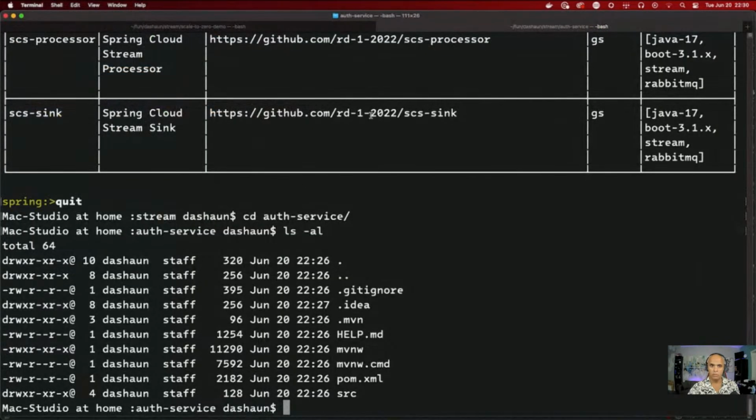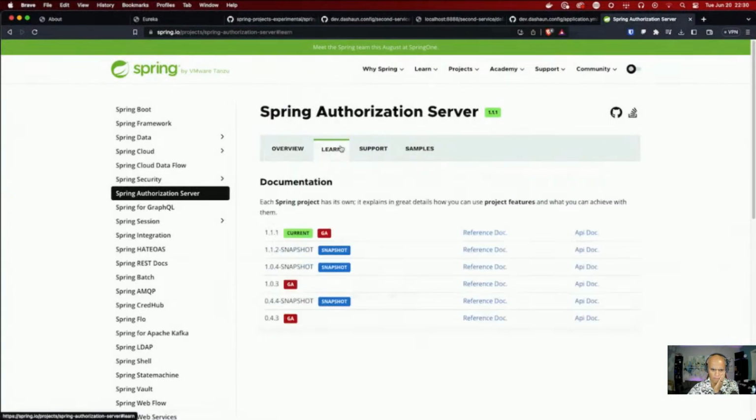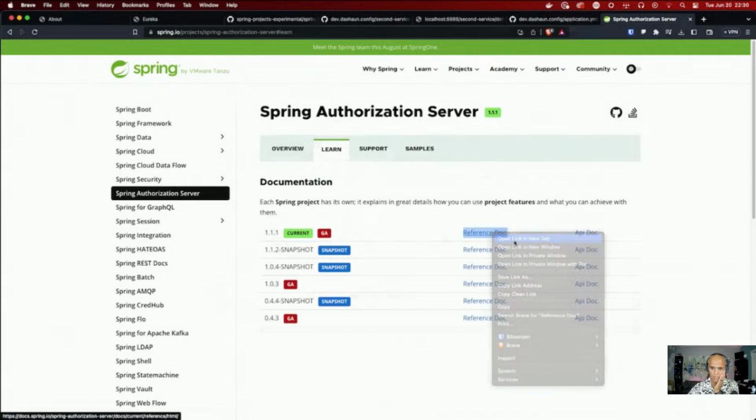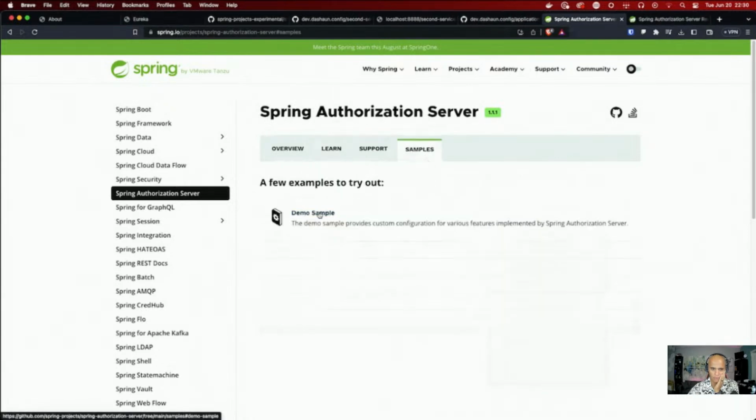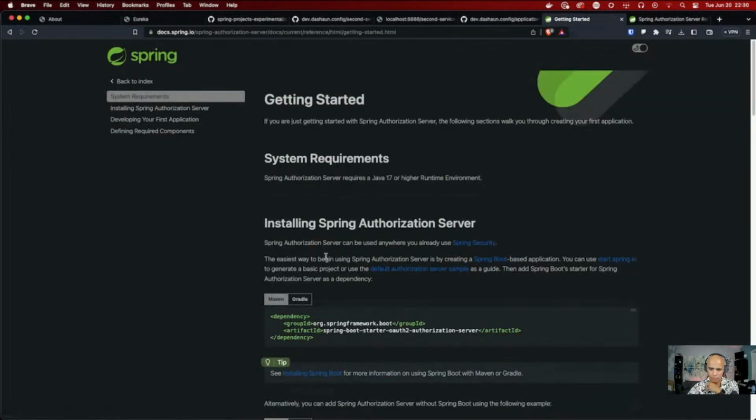So I was Googling for, here, they've got these getting started. So this is the current. Let's go ahead and get the docs up because I'm going to need this, I think. We have samples, the demo. There's a starter project.